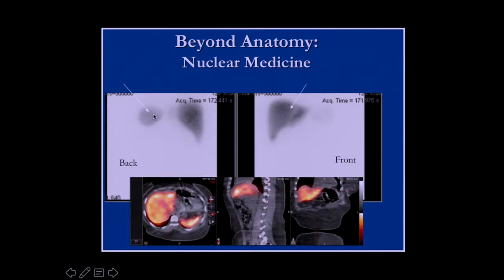So I'm going to try to show how we get from that two-dimensional image to an image like this, where I'm superimposing the liver and the spleen on top of anatomy. So we'll go through this, and that's more of the advanced imaging now, what's called image fusion, to make things make more sense.